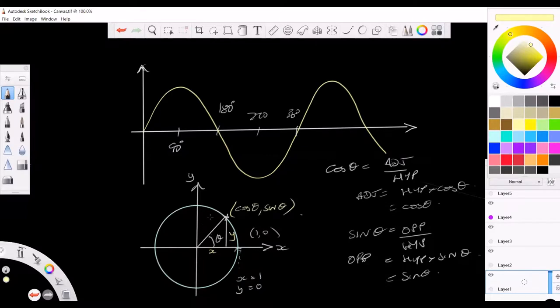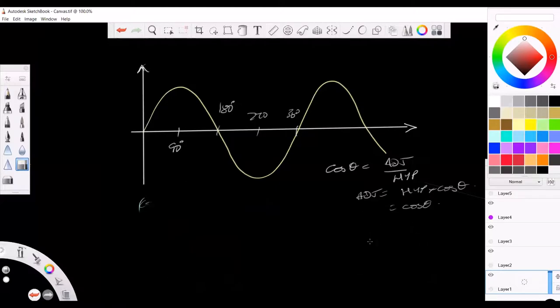Yeah. And what we do is we then say that the coordinates of this point are cos theta, sine theta for a theta that goes around from the x-axis. So this is theta. So what that means is we can carry on tracking this point around the circle and say that each set of coordinates of it are cos theta, sine theta. And that's where this pattern comes from, of the sine wave and the cosine wave.